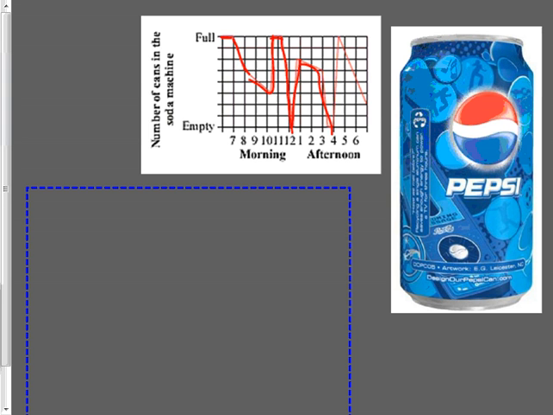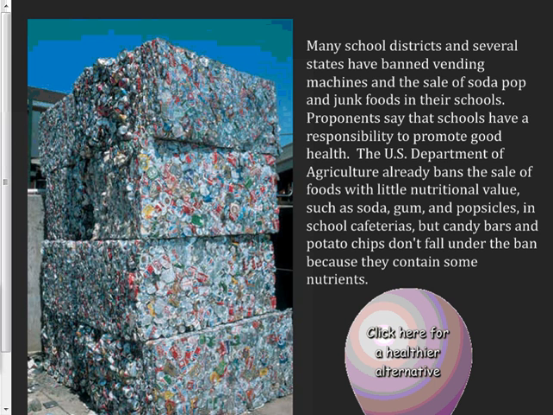All of a sudden it's almost empty again at 3. What's that? After school. And then all of a sudden they fill it up again and then it still goes down. Why? Teachers, maybe kids in sports. Seconds. All right. Good enough. And I don't want to do any more of that. I think we've learned enough for today.